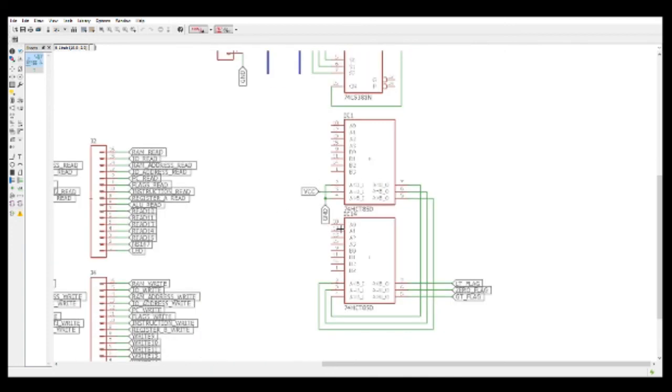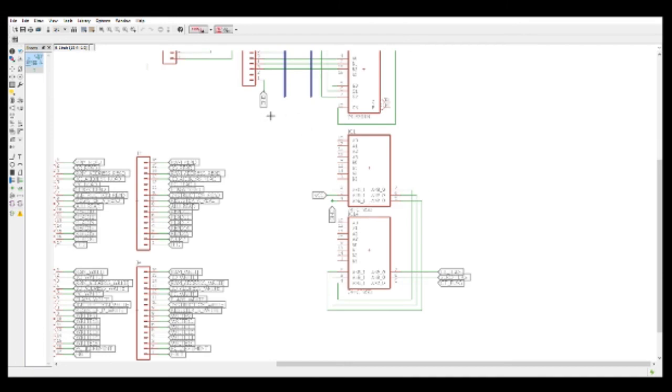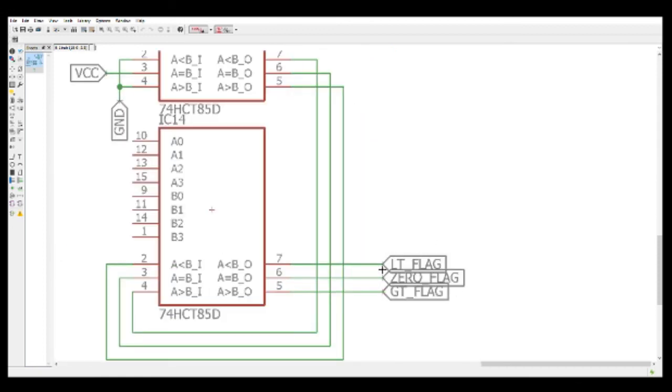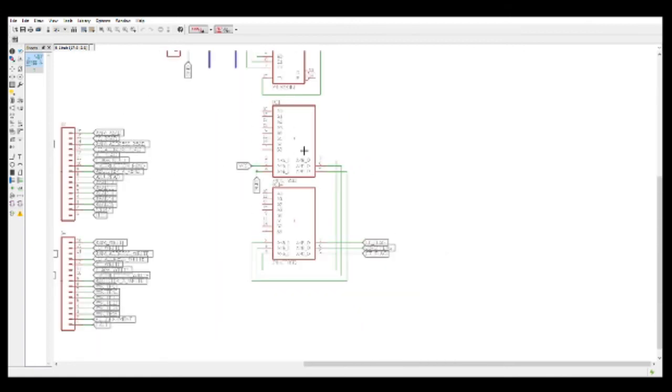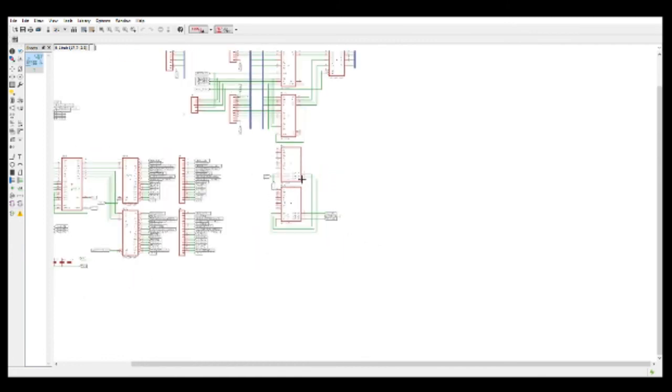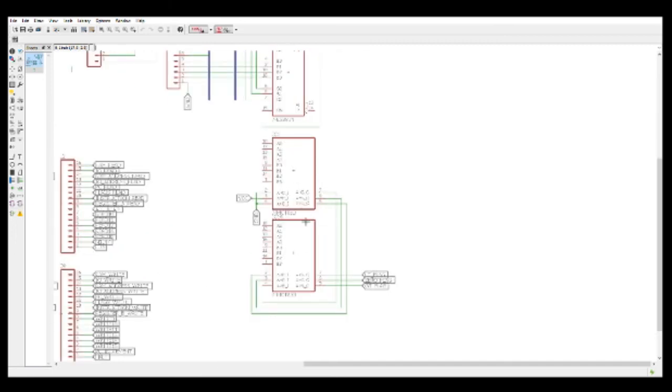Here's something that I'm thinking about adding, a test section. This is a 7485, which basically can tell if something is less than, equal to, or greater than. And I thought I would add this to the ALU. And so I would, in addition to having the mathematical and logic operations of the ALU, I'd also have some flags. I would have a less than flag, a zero flag, and a greater than flag, and I thought that would be valuable. It does take up a little real estate, but maybe I can add this as a separate card too that piggybacks someplace, and you can add this if you want or not. But right now, it's just a placeholder.